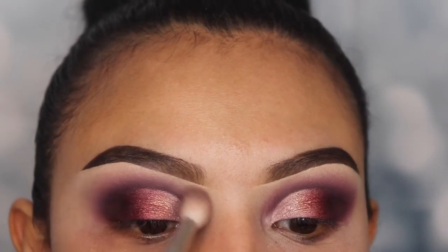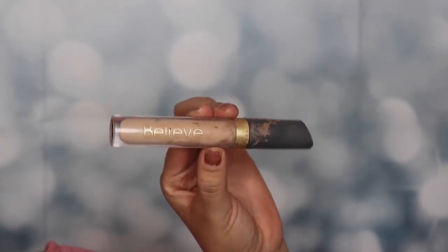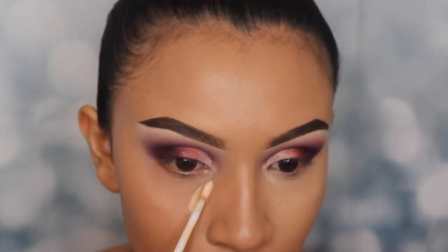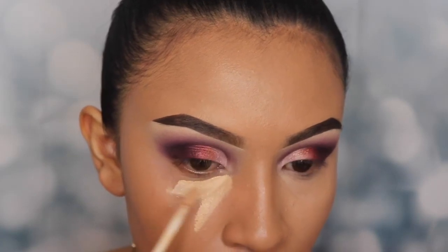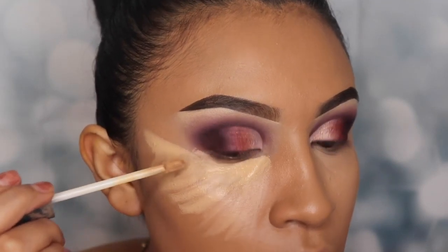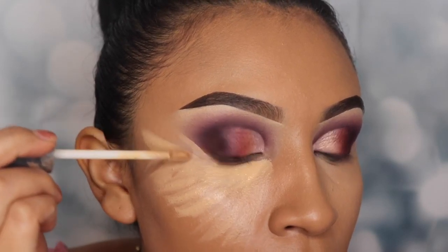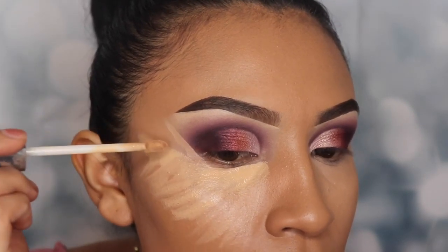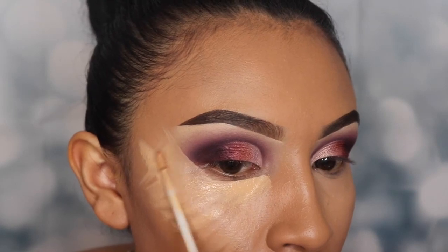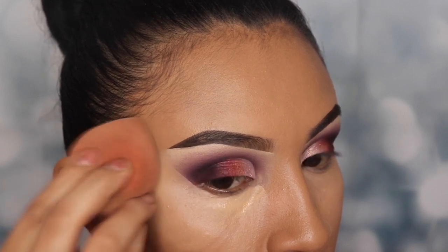Next I'm going to use the concealer from Believe Beauty. This trick is going to help the outer area of my eyeshadow look sharper without having to use tape. Using the same little stick that the concealer has, I'm carefully dragging it upwards to give it an extra sharp cat eye effect. Then I'm using my beauty sponge — this is from Instylish, linked below — to smooth up the concealer so it blends with my foundation and there's no trace of the extra eyeshadow on the sides.